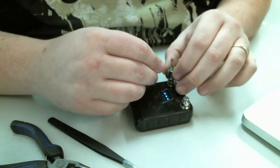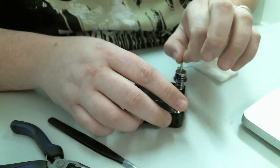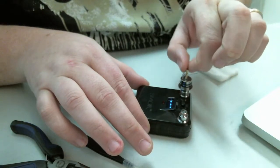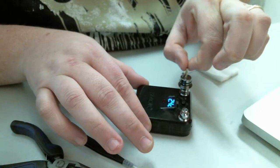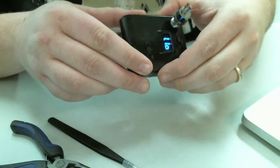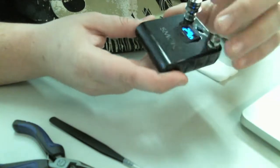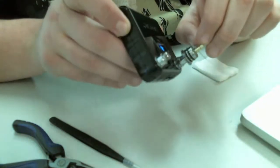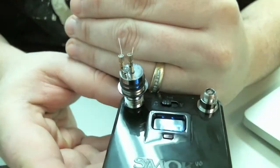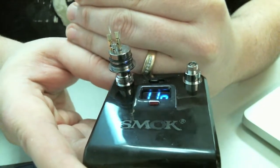We'll screw it in here, and at the moment we don't have any wick or anything, we're just checking the resistance. So I'm going to screw down these posts. Whoops, if I go the right direction that would probably help. And we don't want the coil to actually touch the metal, so I may have to adjust this. Okay, it's sitting just above the deck, and let's see if I can get some sort of close-up on here. It is reading 1.1 to 1.2 ohms, and that's perfectly fine.